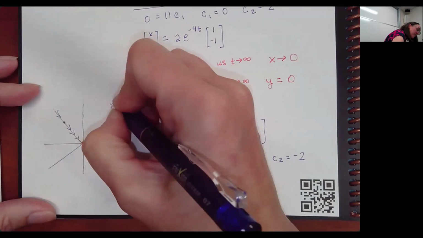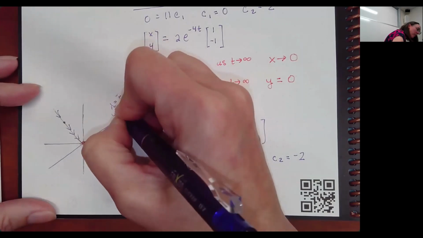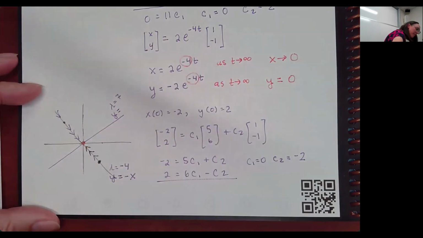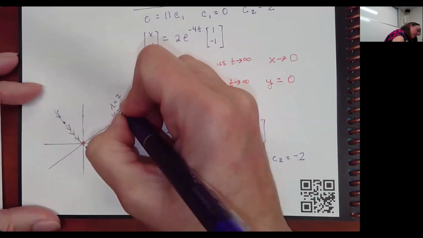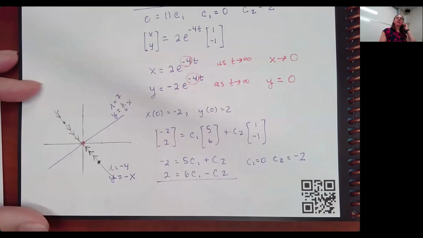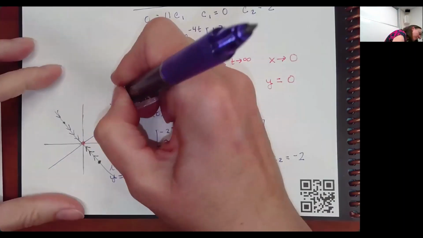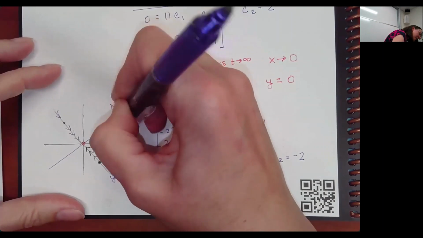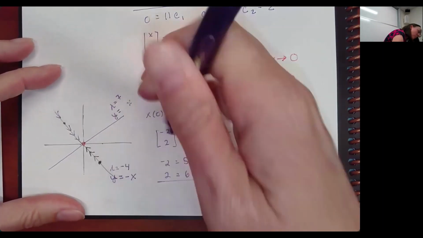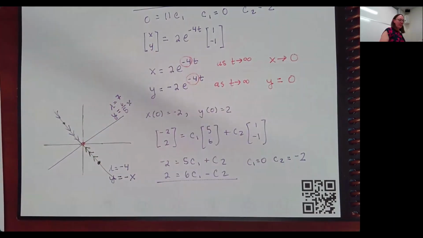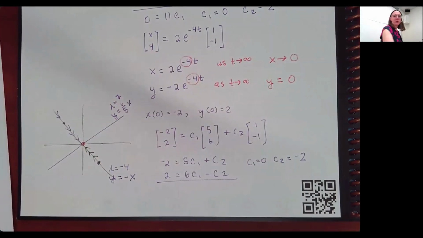that had a lambda of 7 and where y was equal to, why am I having trouble? 6/5 of x. It was 6/5. Okay, that's what I thought. Cool. 6/5 of x. Y was equal to 6/5 of x. So let's pick a point on that other eigenline and see what happens.